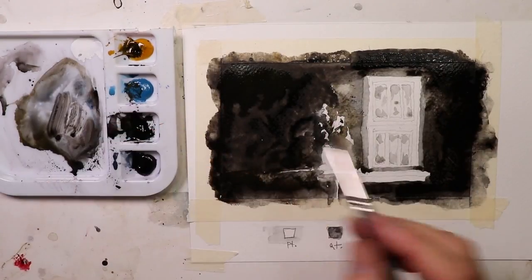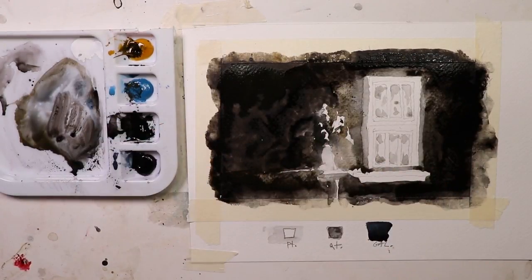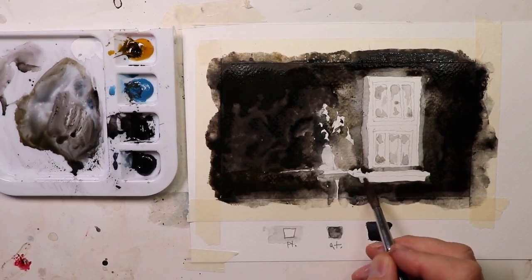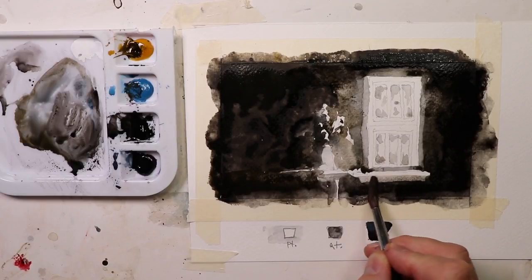And I'm trying to keep that idea mostly dark with a little bit of a quart of middle tones and a pint of lights. So that there.